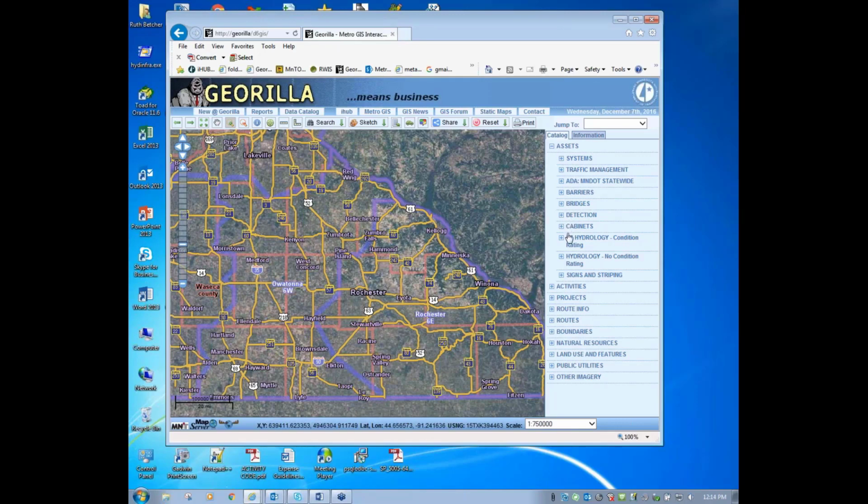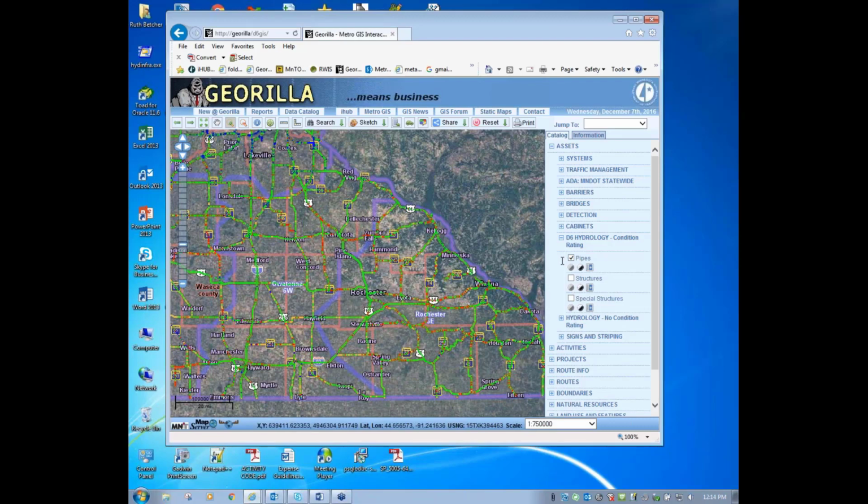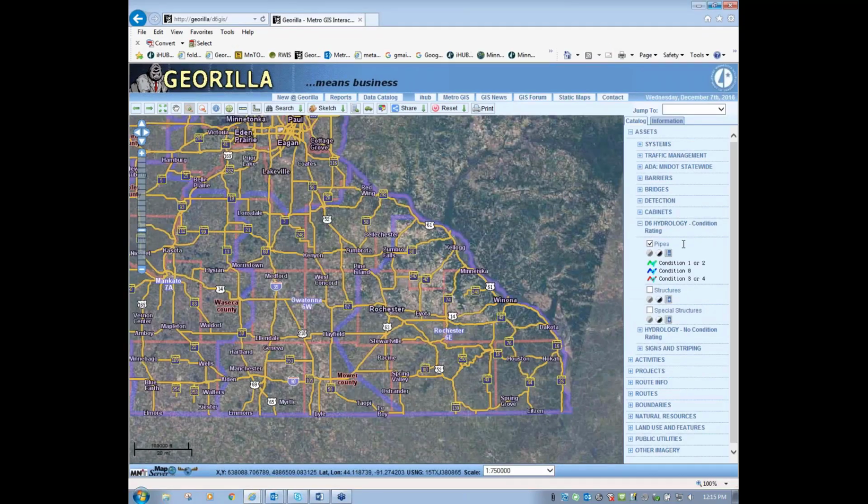I've opened up assets, and I was a hydraulics engineer, so I'm kind of partial to the hydraulics with our pipes. And when I turn on the pipes, you'll see there's red, green, and blue colors. And I'm going to make this just a little bit bigger.